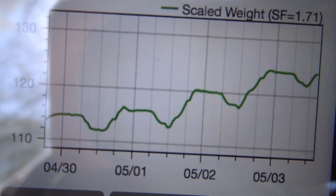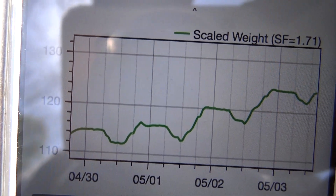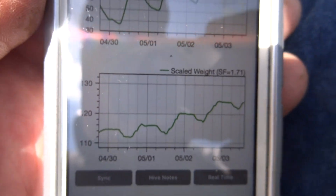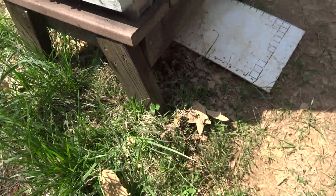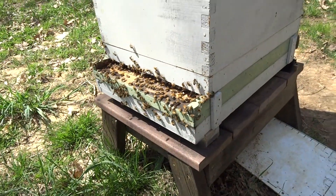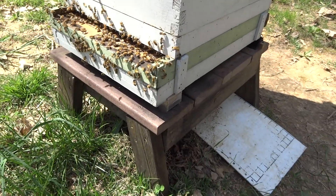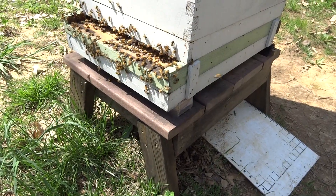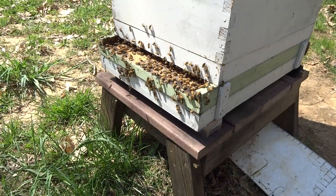It's a useful tool, and it's nice to see the weight increasing day by day. But don't be fooled — some of this weight probably goes into the brood nest as well, so not all of it's going into the honey supers. The honey super is filling up though. This is probably one of the better hives; I have another hive down at the farm down the road that's doing pretty good too. You always have some hives that do better than others.